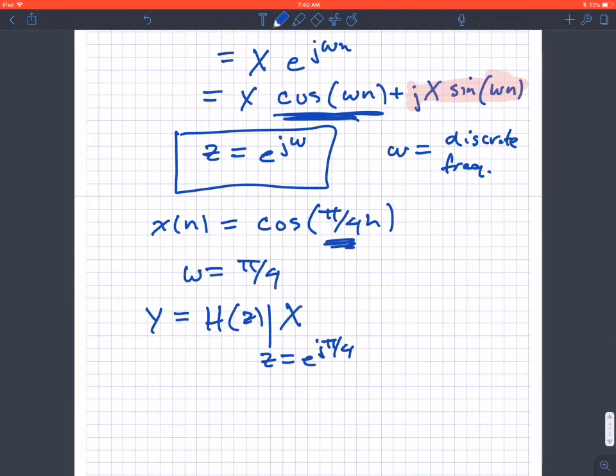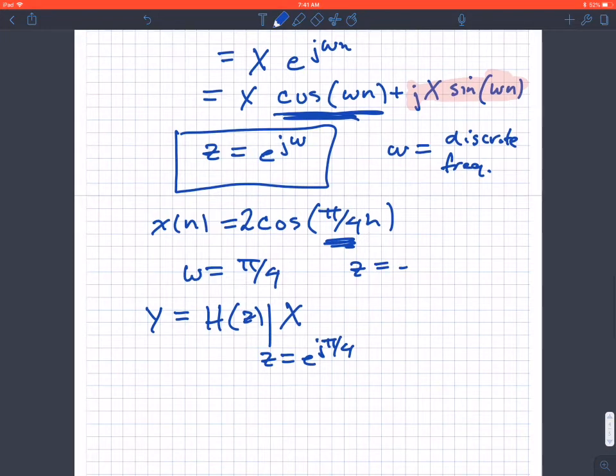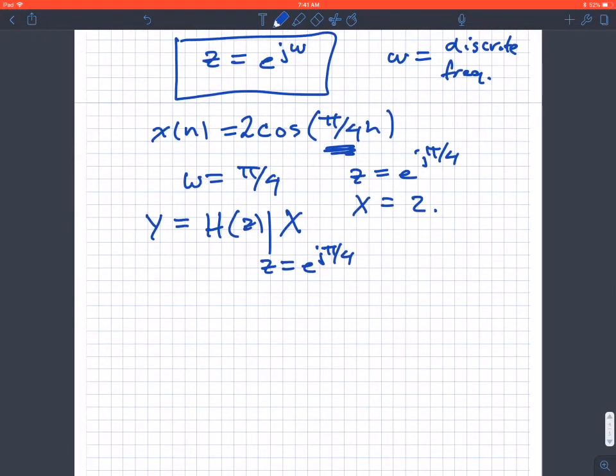And so if we're letting x equal, I'm sorry, I forgot the 2. If x is equal to 2 cosine pi over 4n, then the values that we use are z is equal to e to the j pi over 4, and cap x is equal to 2. All right? So we have h of z. It's just a matter of plugging in. You can plug in on your calculator. You would need to use some strategy to make that happen, because it would be a tedious calculation to plug in, but yet I'd want you to be able to do it.